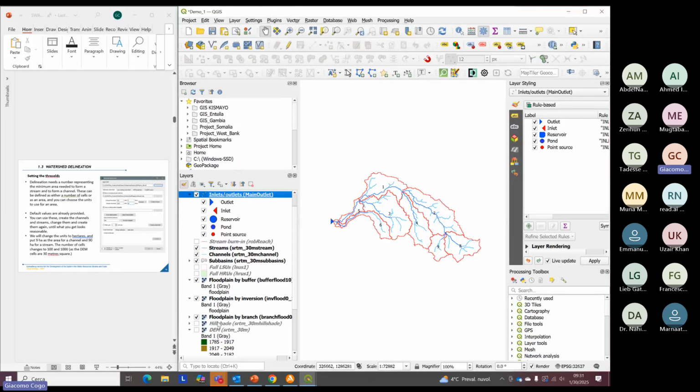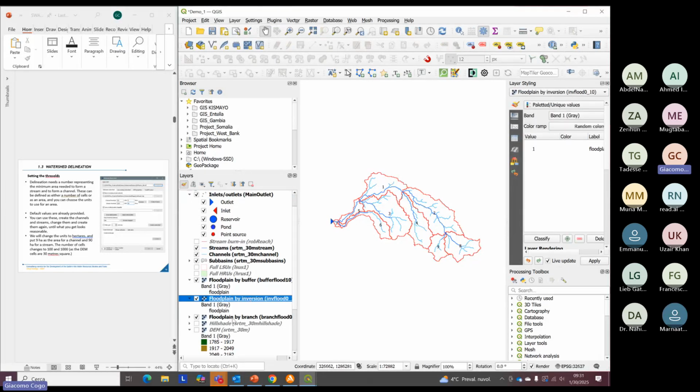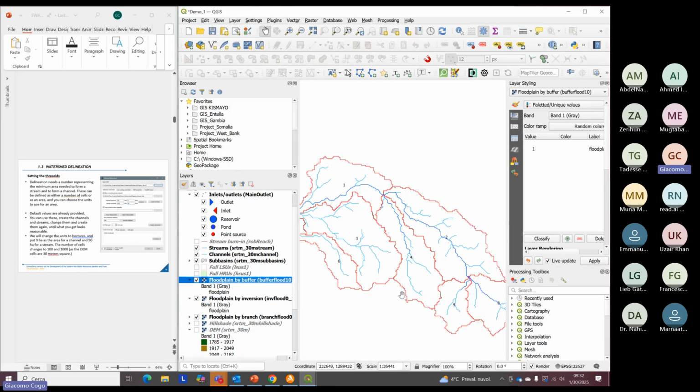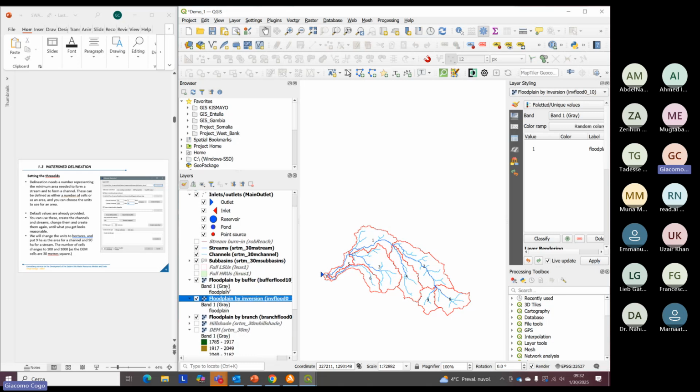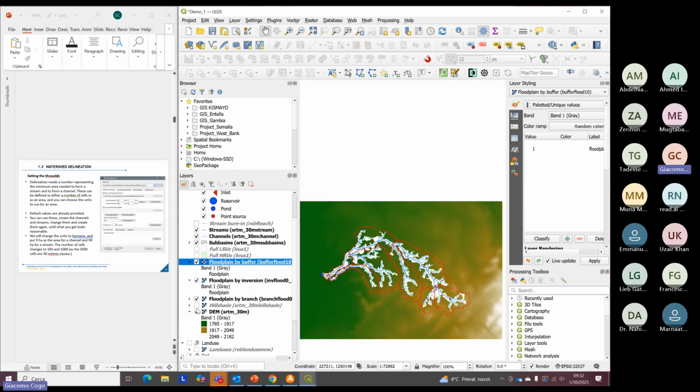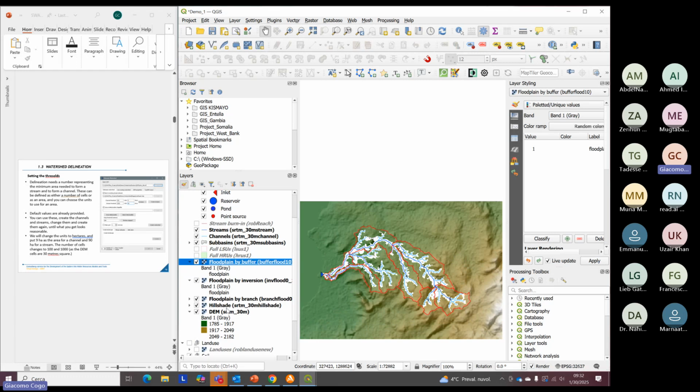Here in this case, we are not seeing the floodplains, just because we are a step further. It is already included in the next step, in the next calculation for the landscape unit calculation. We calculated these three, and at the end, for the final calculation of the SWAT model, we will need to use just one of these. Okay, let me put this back.